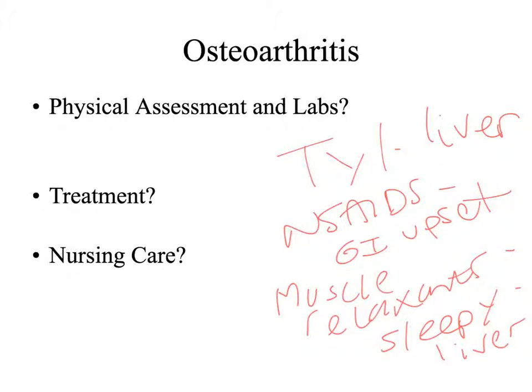Now, these patients can progress so much that we are unable to control their pain with all of these things, so we are going to have to go to surgery. It's a possibility. Basically, if the joint is so degenerative, they can take them in and replace their joint with a fake one, and we have made lots and lots of advances in the past 10 years or so. Thus, the new Spine Joint Center at the hospital that we are affiliated with.